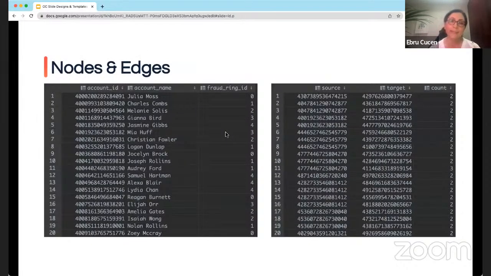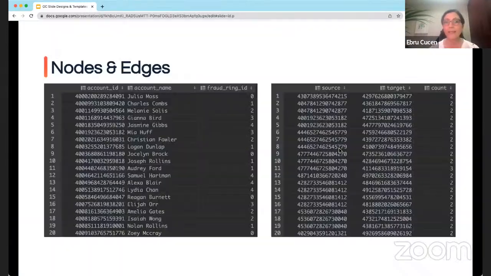So what does it mean in terms of the nodes and edges? Now I have a node file, or I extract the information from the graph database, which looks like the account ID, account name, and the fraud ring ID, which we want to focus on. We can identify 0 means it doesn't belong to anything, so it's just a random kind of ID, but I started from 1, and the source and target is the relationship. These are the IDs of the accounts from and to, and how many shared relationships they had.